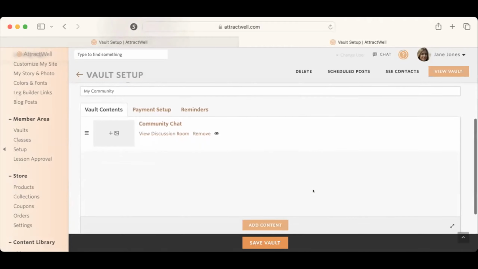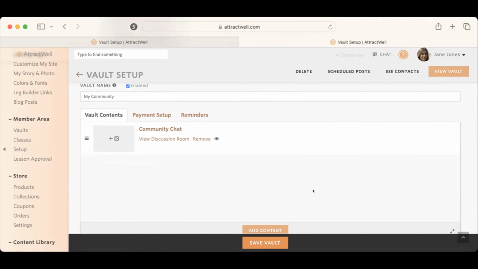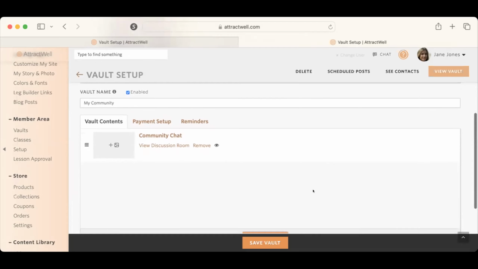And now we've got some content. This is actually a fantastic place to start. Done is better than perfect, and having a place where people can log in and post in a discussion room is a perfect start for a community. And you can continue adding more stuff over time. If you've ever made a Facebook group, when you first got started, what did you do? You created the group and you added some people. This is the point at which you're ready to move forward, if that's what you are happy with at this point.